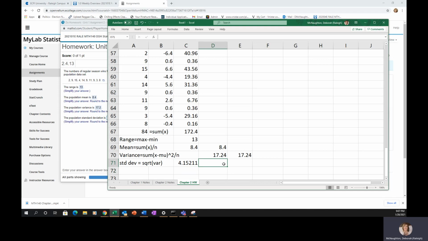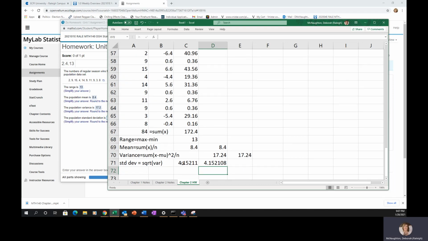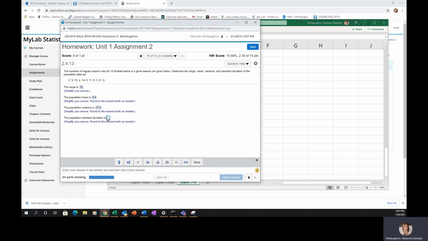And the other way to get it is to go equals standard deviation. So do you see the standard deviations here? This one is the population. This one is the sample. So again, it's asking me for the population. So I want this one. So I'm just going to hit tab. So it'll pick up that formula for me. And then I can put in all of my data points. It's my range. And I get the same answer. Okay, and it wants this one to 1 decimal place. So again, I like to just go here and move this. So I get the 1 decimal place and it's 4.2.